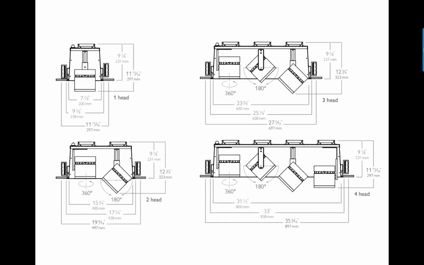So here are some examples. These are actually just a manufacturer's drawing, so they don't have all the information about the finish materials, but you can see this one is good because it indicates the recessing heights and the overall dimensions of the fixture. This is an example of a fixture where they can have 1, 2, 3, or even 4 of these lamps in the fixture, depending on which one you order. It's from good old Lightolier. And it also indicates that the fixtures can swivel, which is kind of a cool feature.